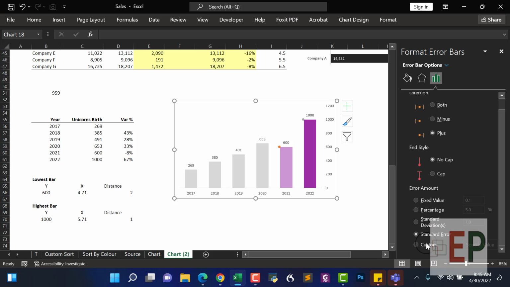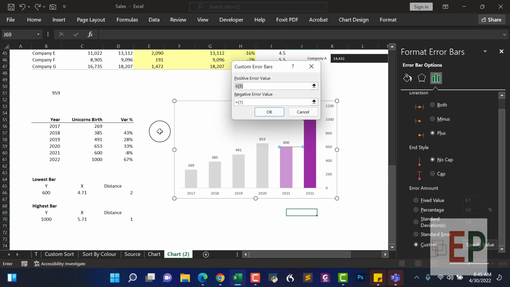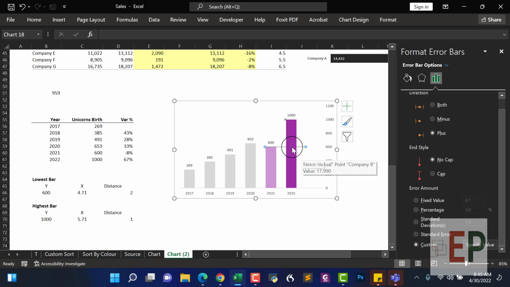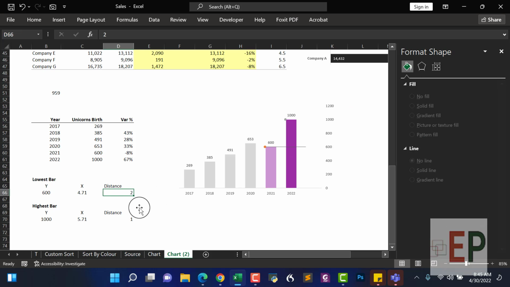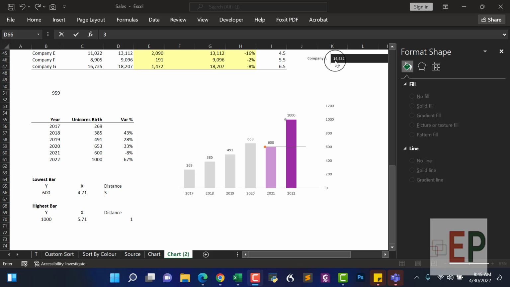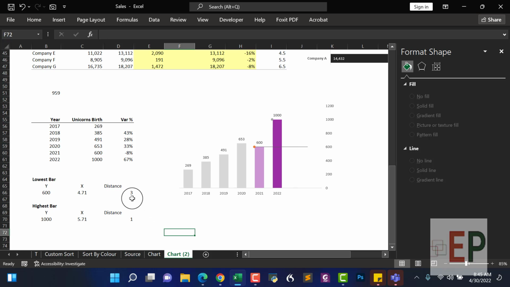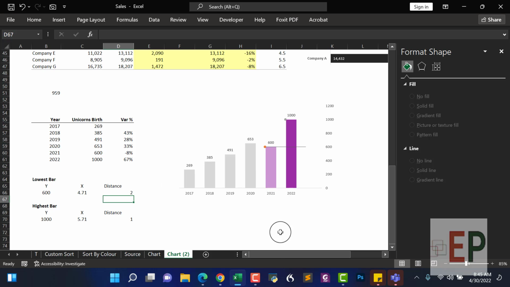Then I want to set my value. I will specify my value, which is going to be positive because we are moving towards the right side. So I want this to be this long, by 2. Okay, so we have this. You can make yours longer if you want. You can put 3 here, depending on what you want. That will be too long for me, so let's just make this 2.